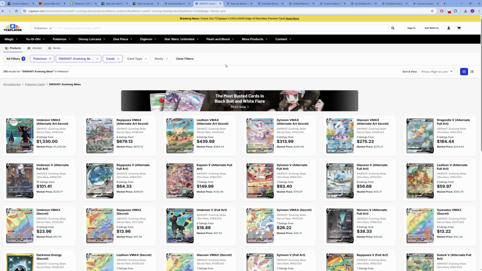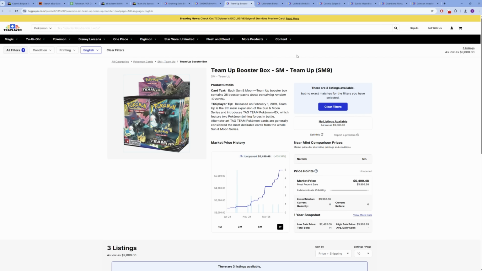So when we look at the Sun and Moon era, you guys remember Team Up, maybe a couple months ago, it was selling around $6,000. And by the way, a year ago, you could have bought this box for around $2,400, probably $2,000 on Facebook Marketplace. Even early this year, it was like a $3,000 box. Like you could fairly easily find it for that price.